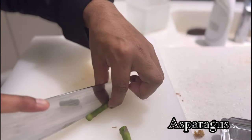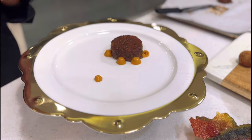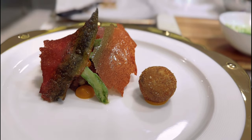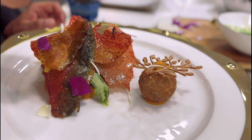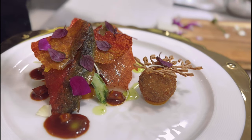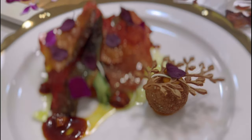The last component is asparagus — cut them in desired shape and blanch them. Season accordingly. For the plating, bring the short ribs which have been heated under the salamander, put some carrot cream next to it, and the croquette on the other side of the plate topped with more carrot cream. Add asparagus on top, then place the shards right on top. The twill goes on top of the croquette. Add microgreens and some jus, which has been prepared as a reduction of the same braising liquid. Finish with herb oil around the plate. Here's my dish, with the philosophy of minimal wastage and bringing out the beauty and essence of Sukkari dates in different formats and textures. Hope you enjoyed it.